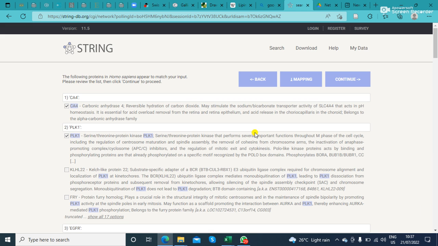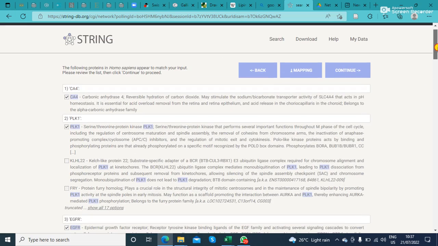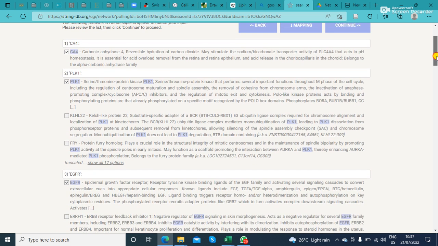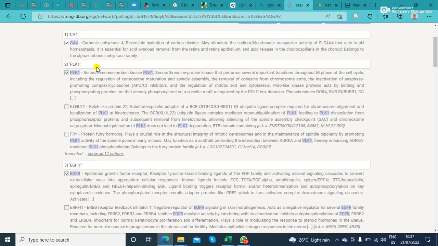By the moment you say search, this is the window that will pop up, giving you the different genes with their descriptions. If there is an error, you can correct it here. For example, for PLK1, the one that it chooses is the PLK1 serine/threonine protein kinase, and you will see the description.